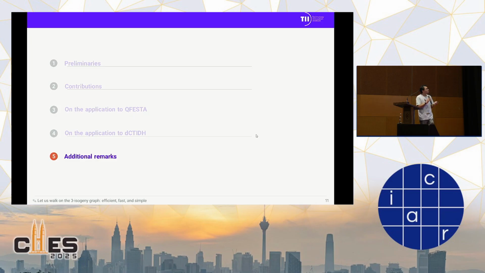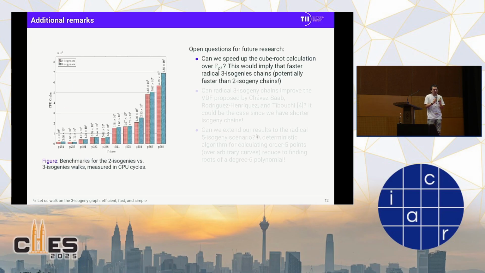And just some additional remarks. So over FP squared, let's compare with the state of the art. You have 2-isogenies, which is, let's say, the CGL2 hash function. In that case, you are computing the square roots per isogeny. Here we don't assume that it's Montgomery friendly. For example, in one paper of a VDF that you're going to see in the next slide, you don't have larger order points of 2. For example, you don't have points of order 8, order 16 and so on. So you just have points of order 2 or order 4.